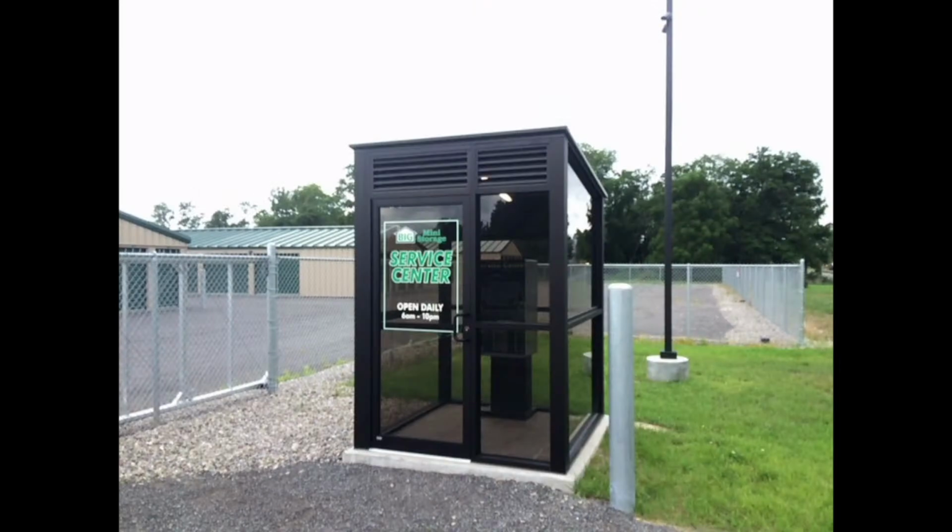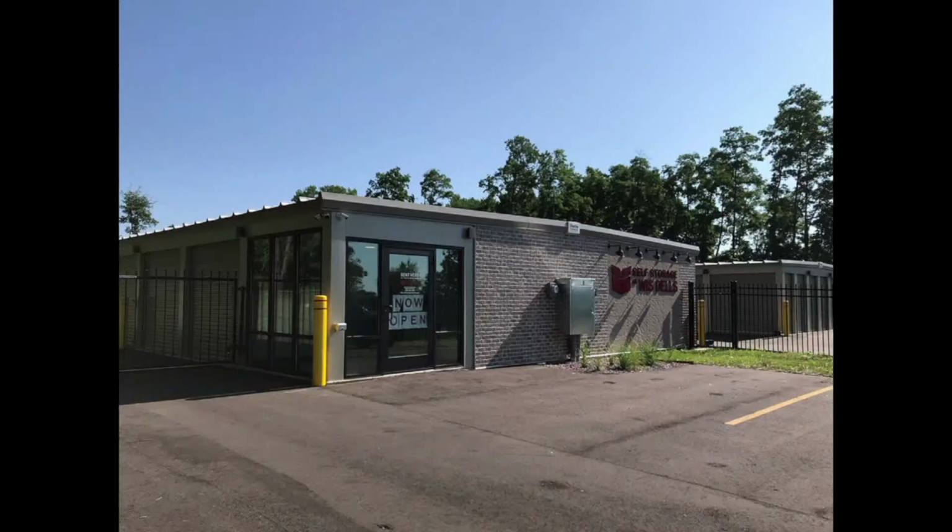Now here's a kiosk that's on the outside. Some of the kiosks sold can be exposed to the weather. I personally wouldn't buy one that way because I believe the weather will kill those things, and I don't want to have maintenance issues with these machines. So I like them enclosed. And it's really not very pleasant standing outside in Wisconsin in the winter to do that. Well, in the summer in Arizona, the sun bakes on it and causes other problems.